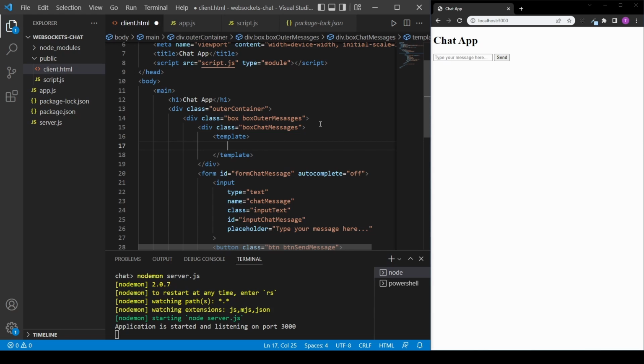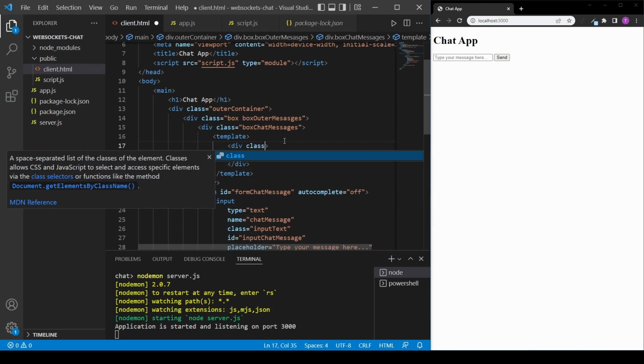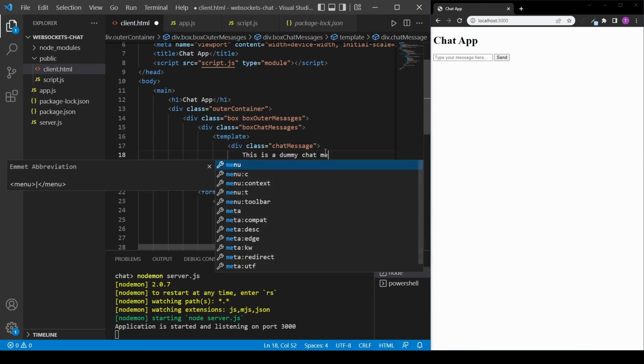So anything that we create inside here, we know will not be rendered on the page immediately. So let's say class, and let's call it chat message. This chat message will then get used in JavaScript, and we will just duplicate it. And let's just say this is a dummy chat message.